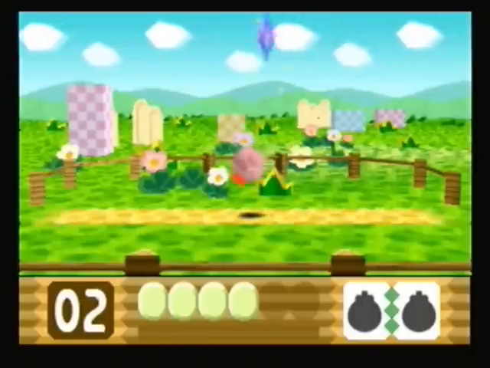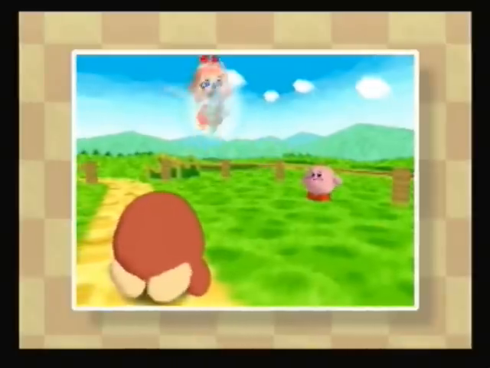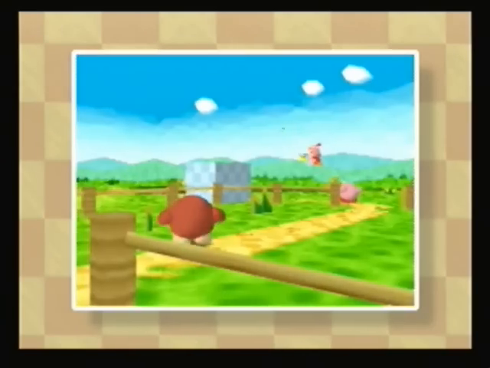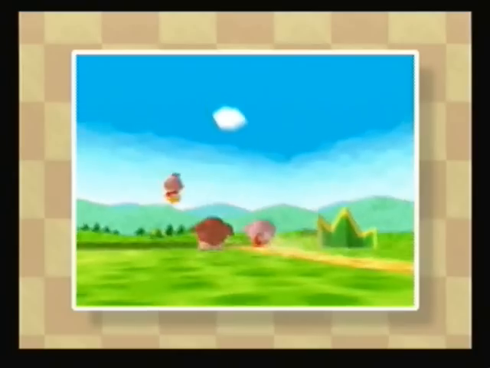You just sort of spam him with copy abilities, or you take the stars that he shoots and spit them back at him if you don't have one, and then you win. It's pretty pathetic. But as you can see, Waddle Dee wants to join Kirby because, well, what else is he going to do? It's either join Kirby or get sucked up and spat back out at something.